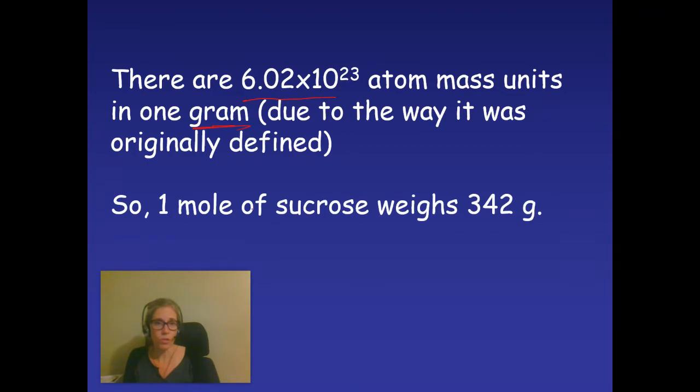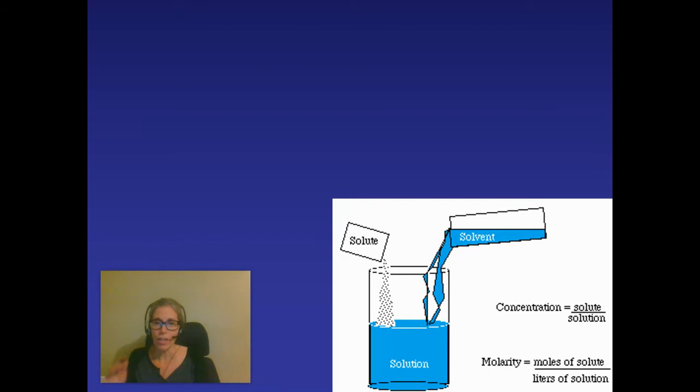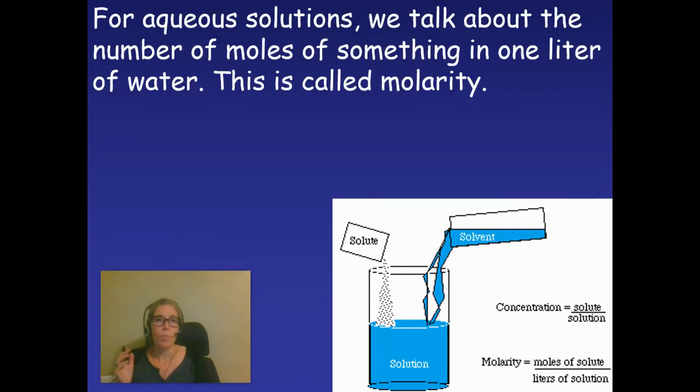So for sucrose, 1 mole of sucrose weighs 342 grams because there are 342 atomic mass units in it, and that's the way it was defined. You can weigh out 342 grams of sucrose. That's easy. So that's what a mole is. I don't care if you memorize that number for me. You'll need it for chemistry. But if you know that a mole is like a big number, a whole lot of molecules, that probably works pretty well. Molarity, though, this is what I really do want you to know.